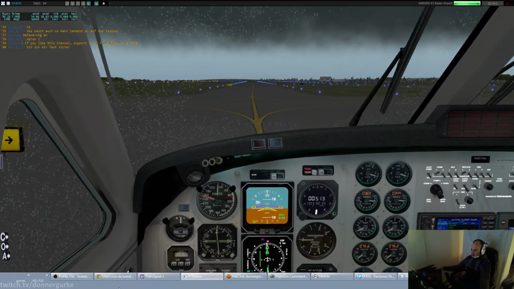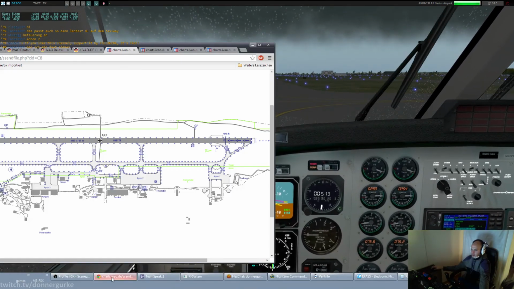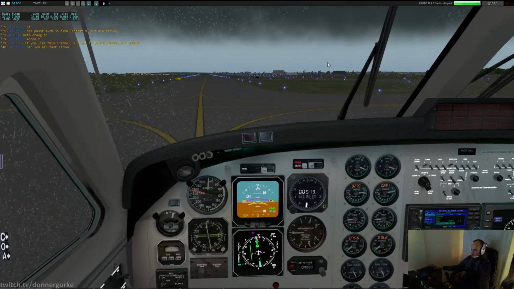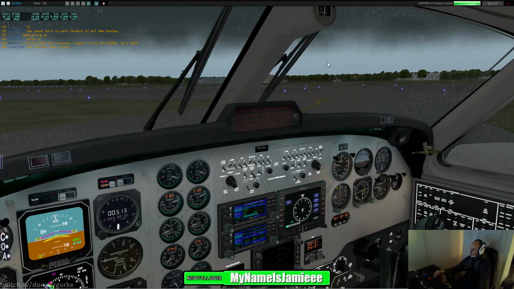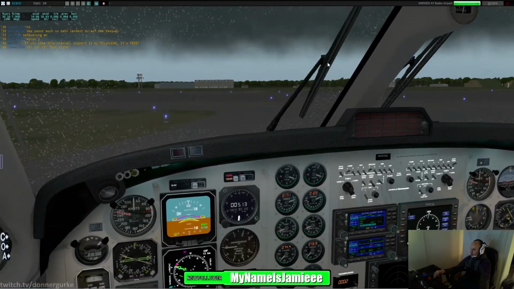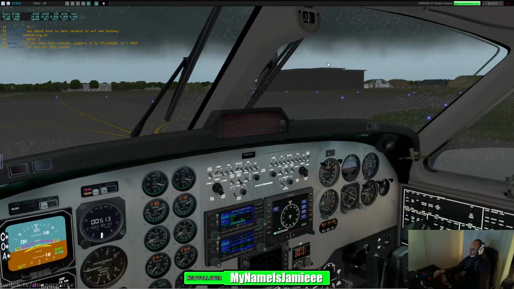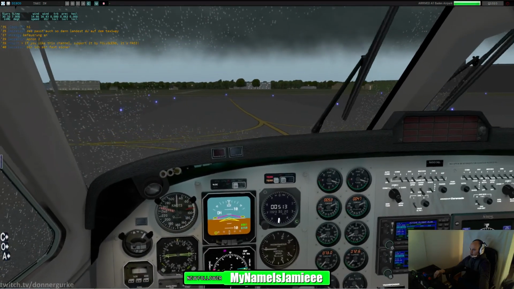And we are on golf, stupid me, and that's kilo. So that should lead us straight to apron 2. Ah, there it is.